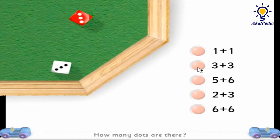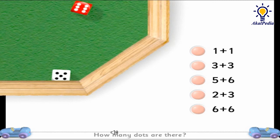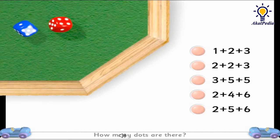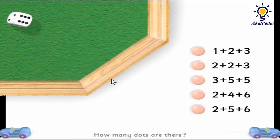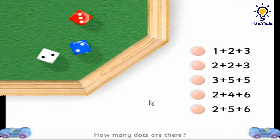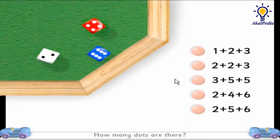How many dots are there? 3 plus 3. 5 tambah 6. How many dots are there? 1, 2, 3. How many dots are there? 2, 2, 3. How many dots are there? 2, 4, 6. How many dots are there?